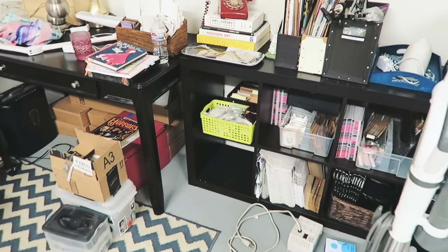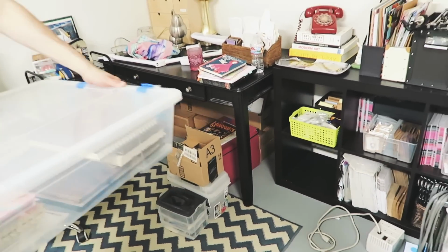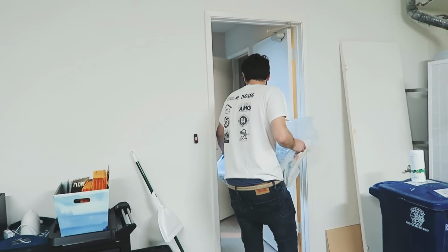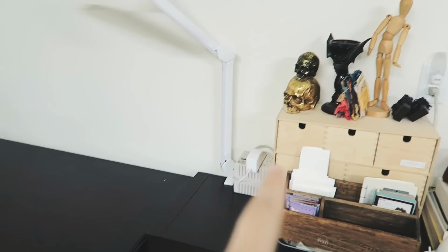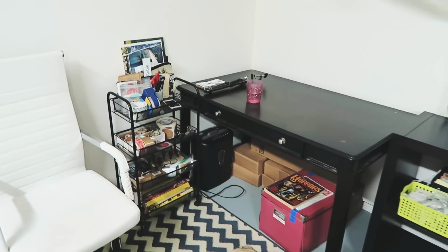Okay. So I still need to organize all this stuff, but now I have a general idea of where things are going, so I'm not as worried. Anything else need to go in here? This box right here is all trinkets and toys and room decor stuff. Is that going in the closet? That's going in the closet. Thank you. Okay, I just cleared off the tabletop here, and we got an extension cord plugged into the wall and some overhead lighting happening. But we are stopping here for the day.